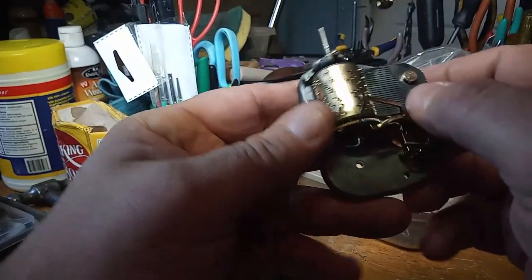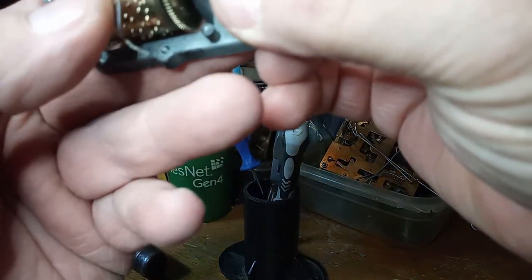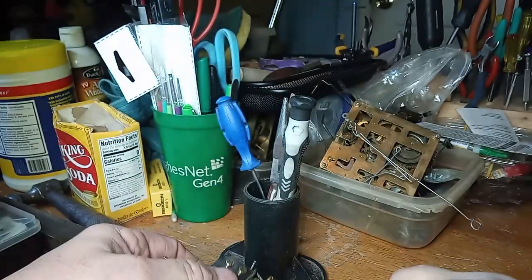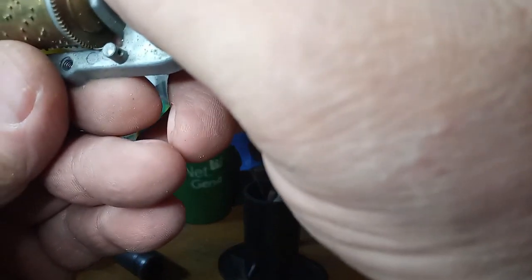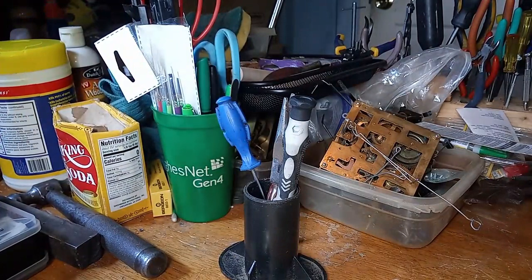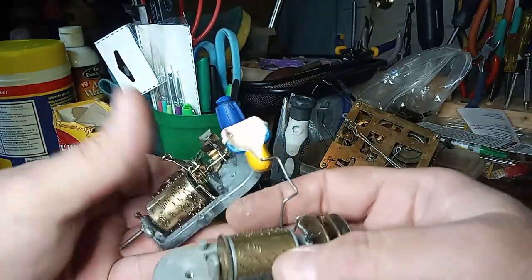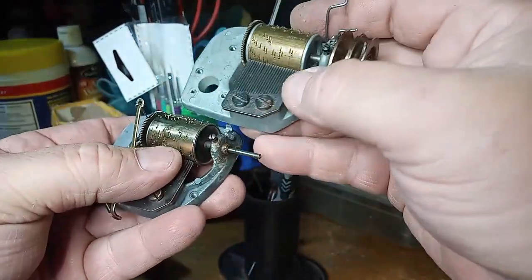There's a part number of some sort on here. Let's see if I can see what it says. It says 343215. And let's see if there's a part number on this one. It says 343-21. And I don't believe there's the last number. There is a 5. So it's the same part number. But whether it's the same music notes or not, that is the question. So let's compare.